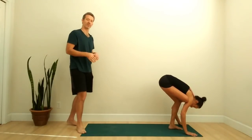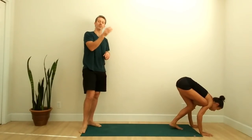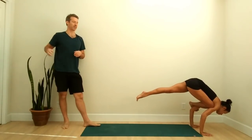Inhale, fold forward on the exhale. Set up for the arm balance if you're going for it. And then on an exhale, bend the elbows, rock forward, float the back leg, and then work the back leg straighter behind you.